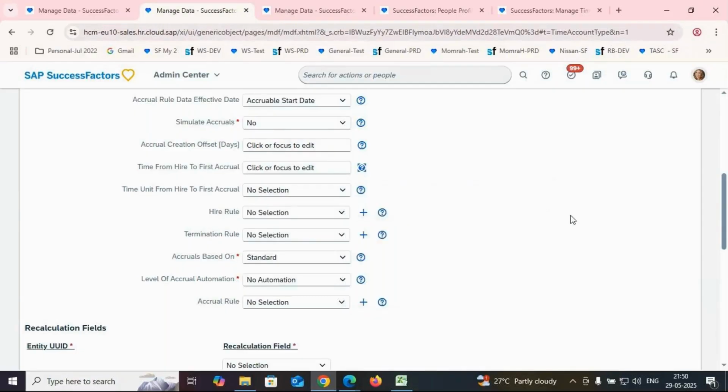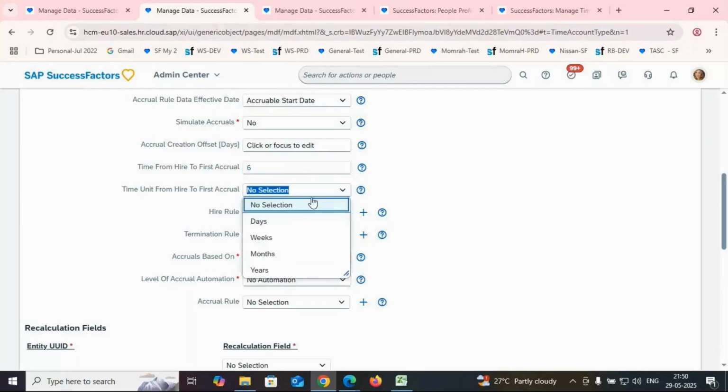Now, SuccessFactors delivered two fields for this particular scenario, guys. See, time from hire to first accrual. What is the time unit? If new hires don't start to accrue time off right away, but only after a specific period, I mean to say, they won't get the balance immediately once they are onboarded to the company.